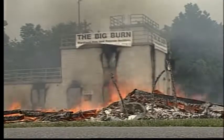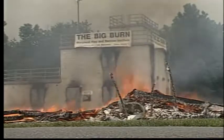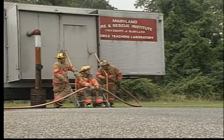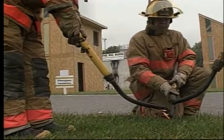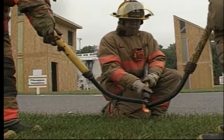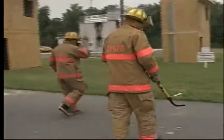Recently, a dramatic home fire demonstration dispelled many of the myths and misconceptions about the combustibility of paper fiber-based insulation. This big burn demonstration was designed and conducted at the Maryland Fire and Rescue Institute under the professional supervision of the Code Consortium and Stephen Winter Associates. The purpose of the demonstration was to compare the fire performance of 3 buildings, one uninsulated, 2 insulated, one insulation being fiberglass, and the other insulation being fire retardant treated cellulose. Testing the fire resistance and fire blocking qualities of a cellulose, a fiberglass, and an uninsulated home, the Big Burn validated previous laboratory test results.